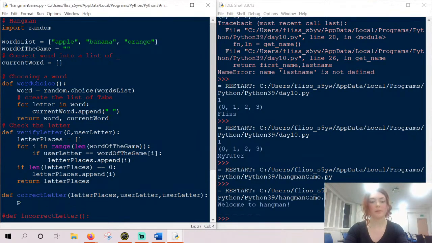So what we can do is print that's correct. And then we can replace our current word, so for number in our list here, letter places.